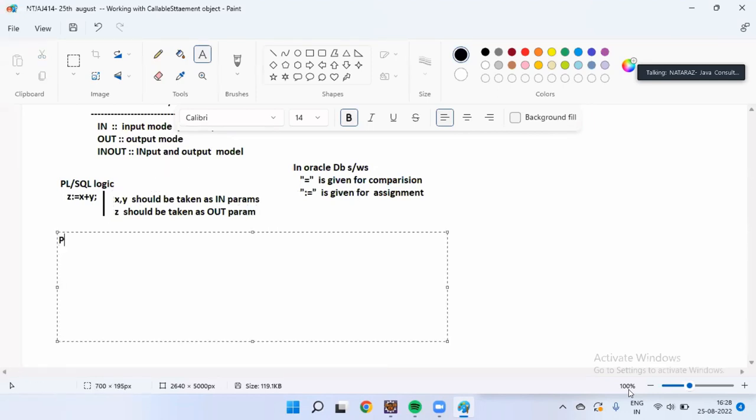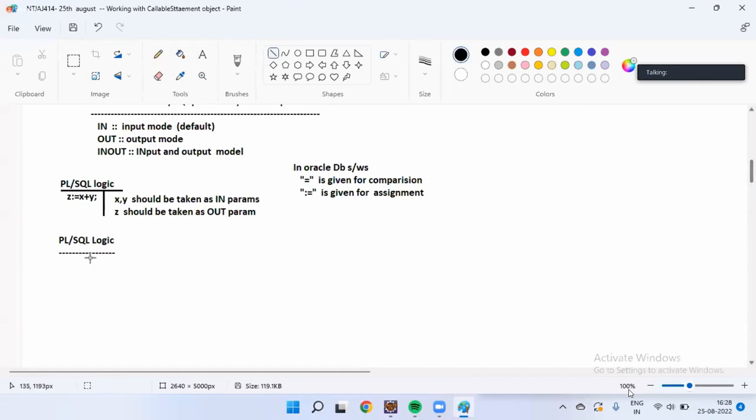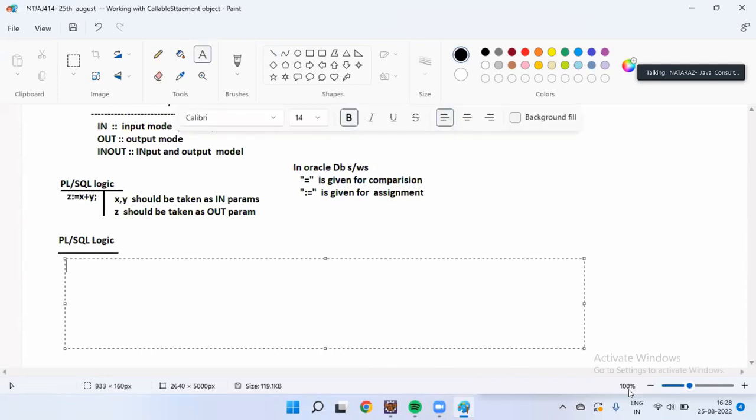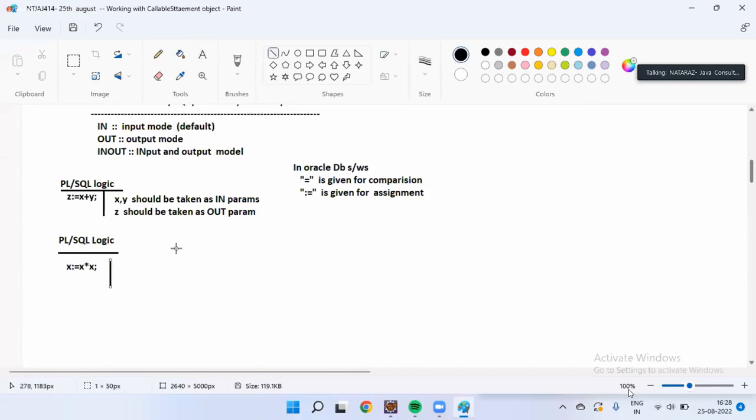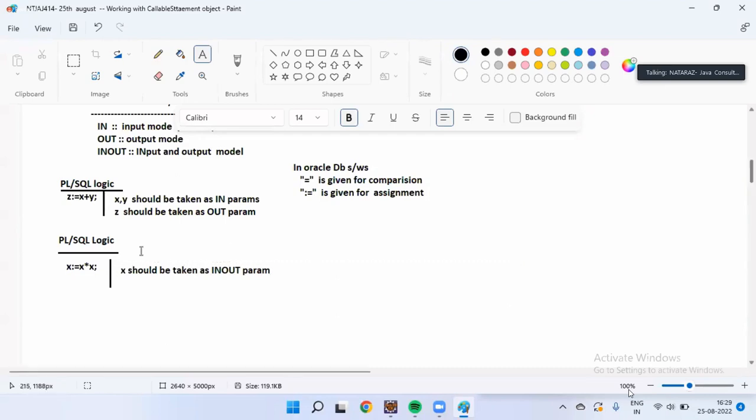Now one more PL/SQL logic: X colon equal to X into X. This time, X should be taken as an IN OUT param, because using it we are giving input, and using it we are getting output.